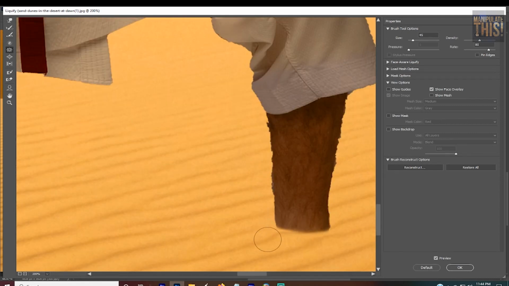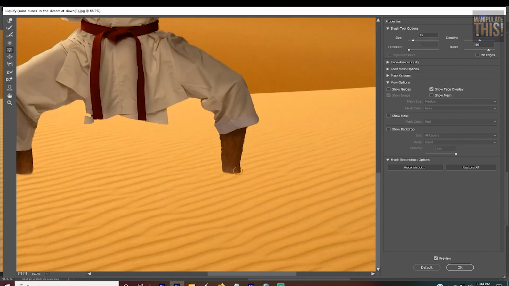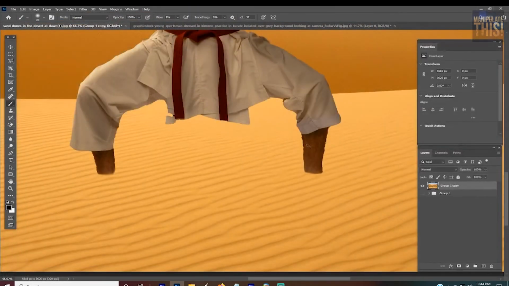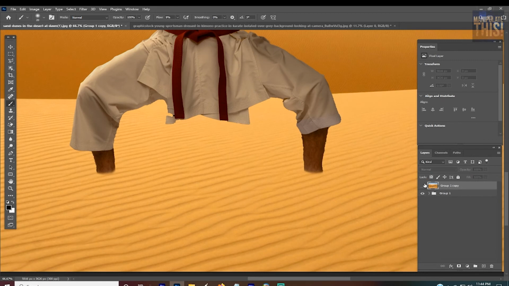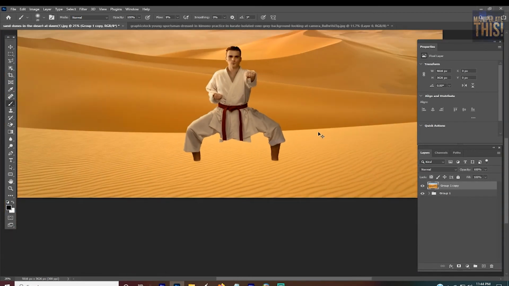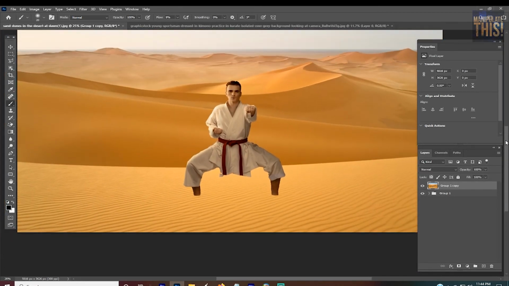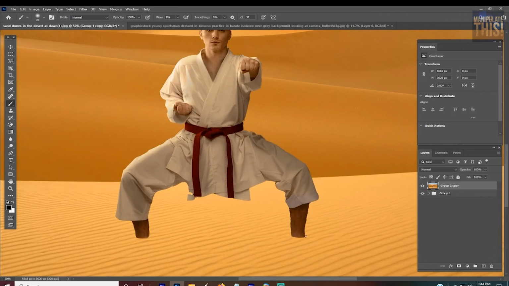It looks like there's an actual physical depression in the sand where his feet should be. Okay, I'm going to say that looks good. And already you can tell that that looks night and day different. Well, maybe not night and day different, but definitely it looks a lot more realistic. So, his feet are in the sand. Actually what I don't like is that it got rid of the fade. I kind of like that of the original layer, how there's that fade there. But you know what?